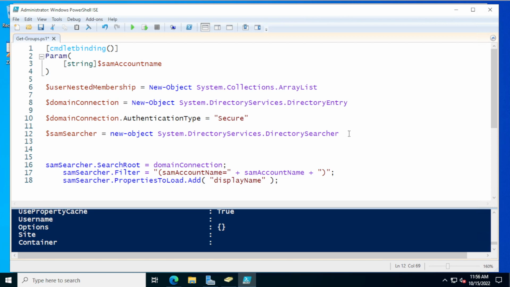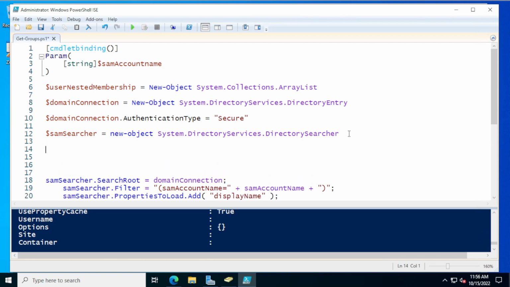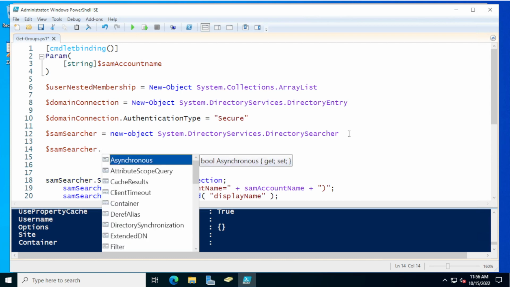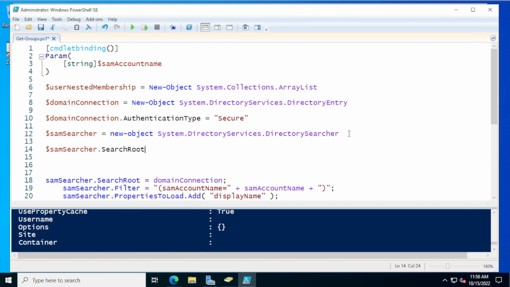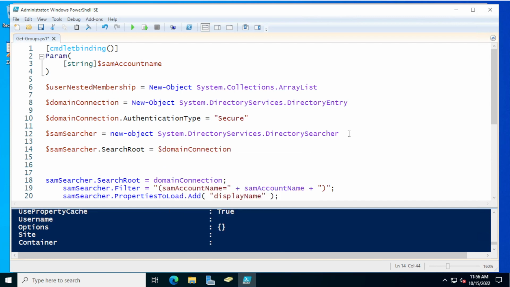So in this case, we'll take our line here, samSearcher, and the property there is SearchRoot, and that would be our domainConnection. All right, like so.